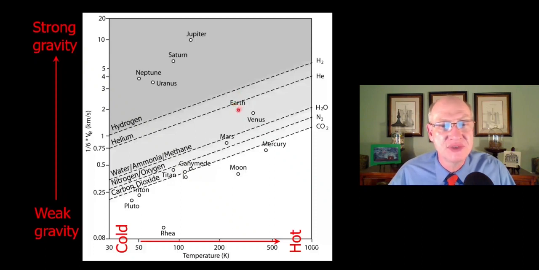We were close enough to the sun that we were always too warm to bulk up and hold on to this hydrogen and helium. For Earth to have developed a substantial hydrogen-helium atmosphere, the Earth would have to have been significantly farther out in the solar system, out there beyond the orbit of Saturn, say, out there where Uranus and Neptune are. Then the Earth would have stood a chance at bringing in and holding on to a hydrogen and helium atmosphere. But here in the inner solar system, that just wouldn't happen. It was much too hot here.